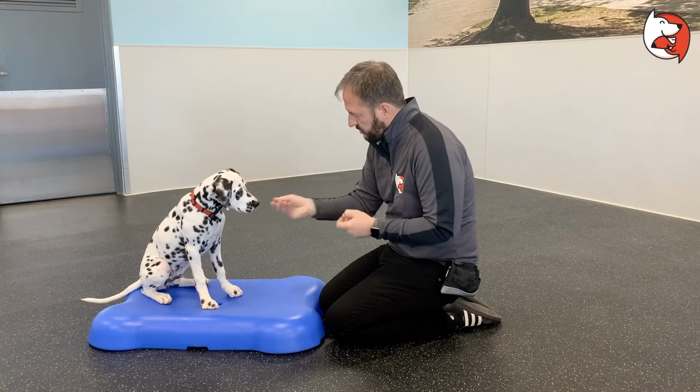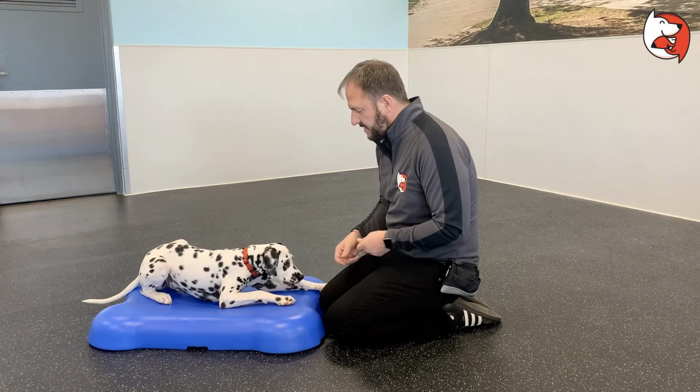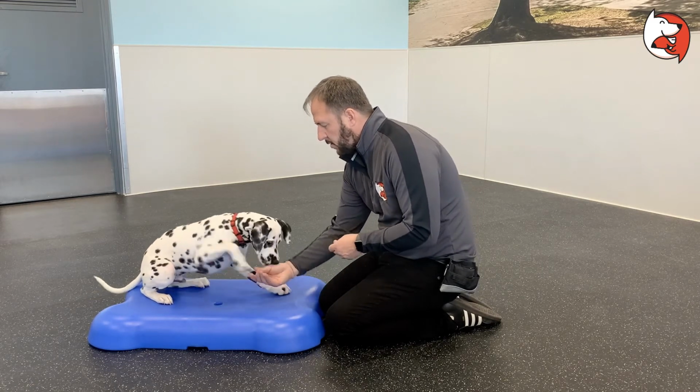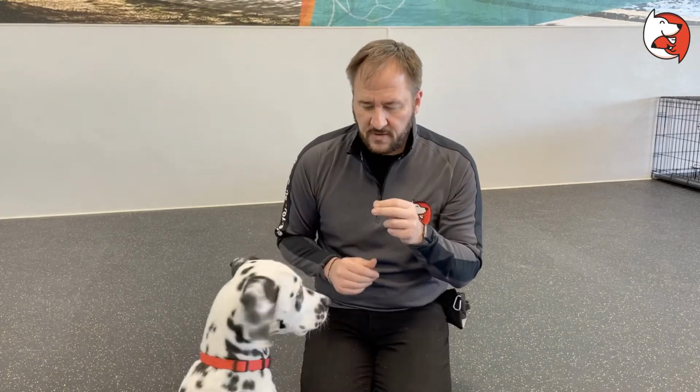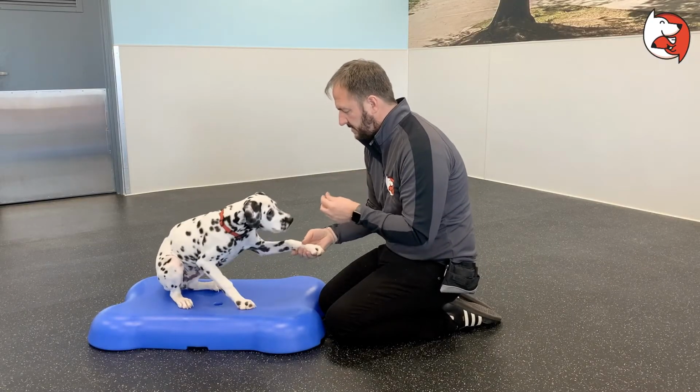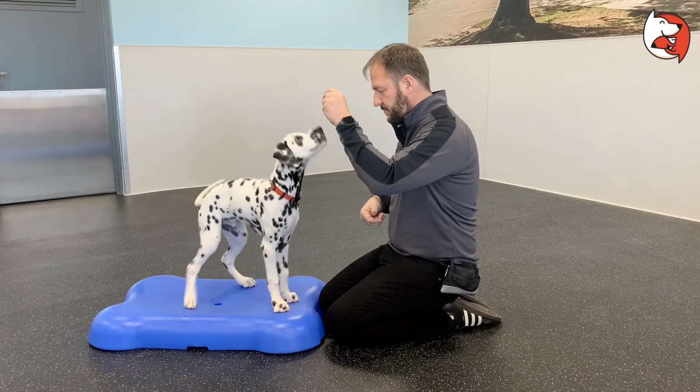You have to lure him with the treat. There we go. I'll reward that. So the next stage is you want to actually hold the digit. Now right there you saw he pulled back, and that's again that consent that we talked about. So if that's the case, I might go ahead and go like this and invite him to, and I'm holding his paw and I'm going back to the pairing. And again, don't be afraid to go back to the pairing. If you do it a lot at first, eventually you'll never have to do the pairing, and you can just hold their paws and they're like, give me a mani-pedi. Sit.